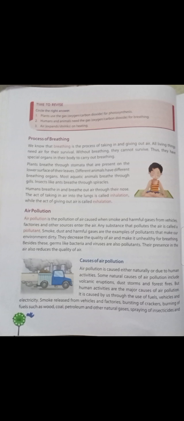But human activities are the major causes of air pollution. If you see, who is polluting the air the most, the environment the most? We, the human beings. It is caused by us through the use of fuels, vehicles and electricity. We are using so many kinds of fuels. Vehicles, so many vehicles run on the road. Just imagine, it is out of our imagination.